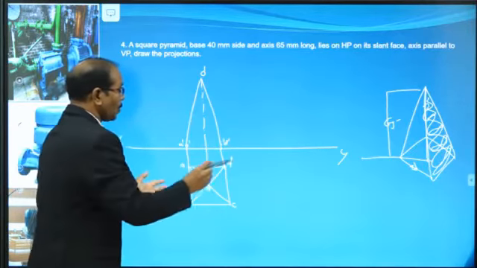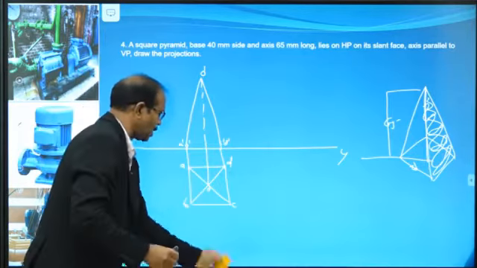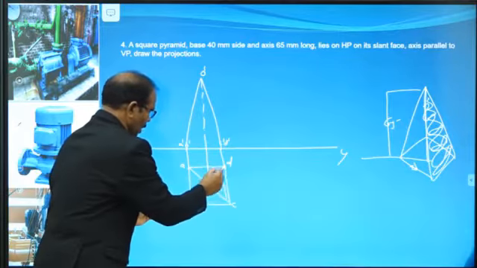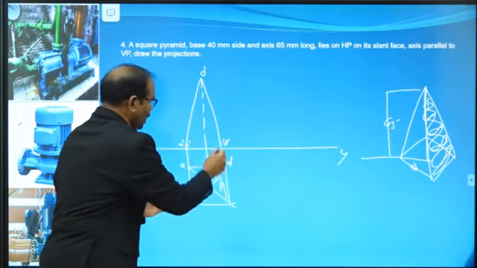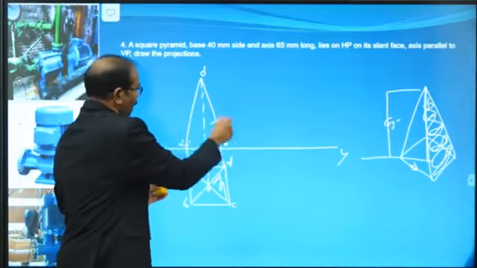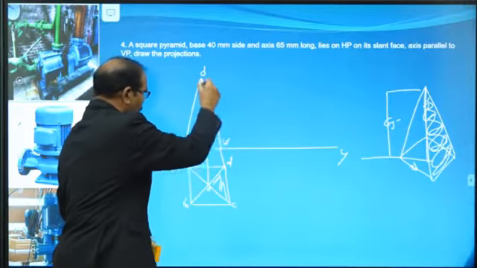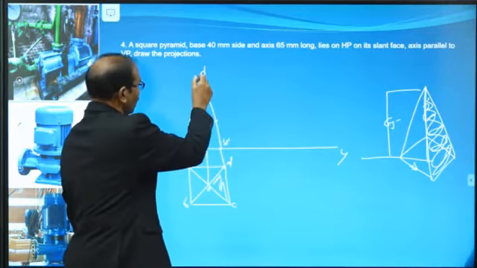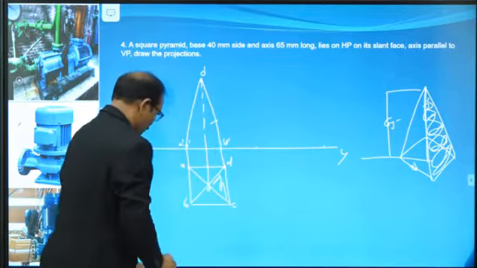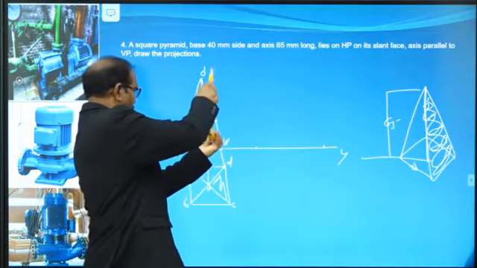Now actually what is mentioned? The slant face. We are looking like this, say there is a slant face, this is the slant face. Tilt that slant face. The slant face is visible like a line in the front view. Tilt this line on the XY line, the entire line. What is this line? So D and O. Now select D and this is the O. Now take this measurement.